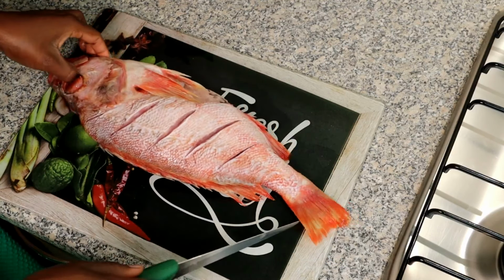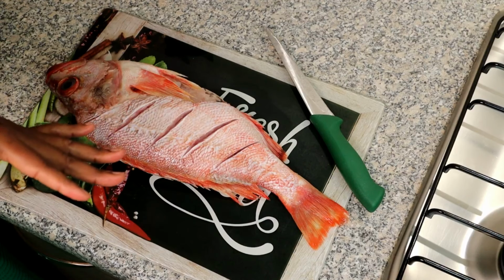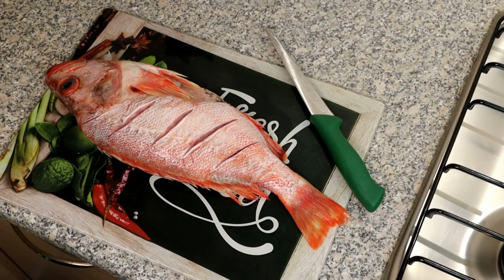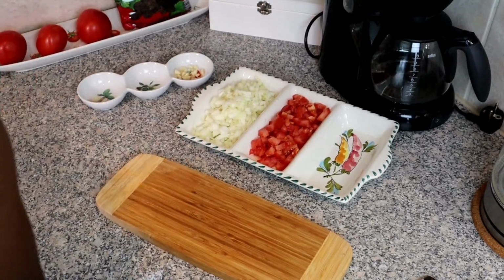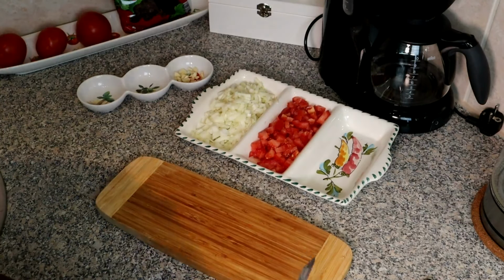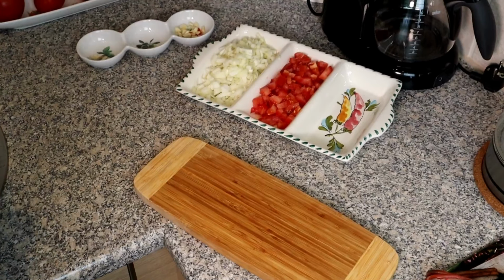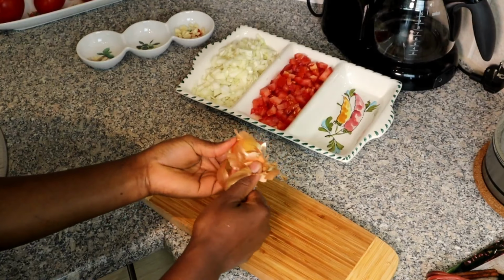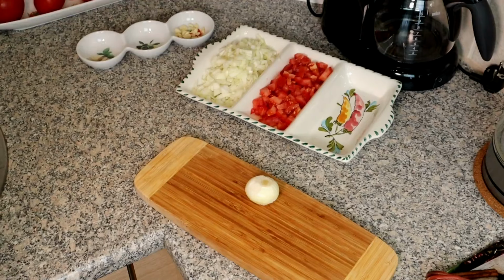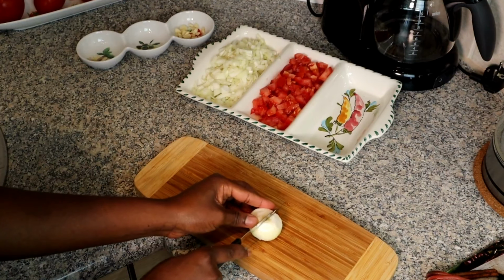Now that your fish is nicely slitted up, you're going to go ahead and prepare the sauce or the spices that you're going to need for this recipe. For this recipe, I'm chopping up about 3 white onions. Two are already done, and there's one to go, one small one. I use 2 large onions and 1 small onion.